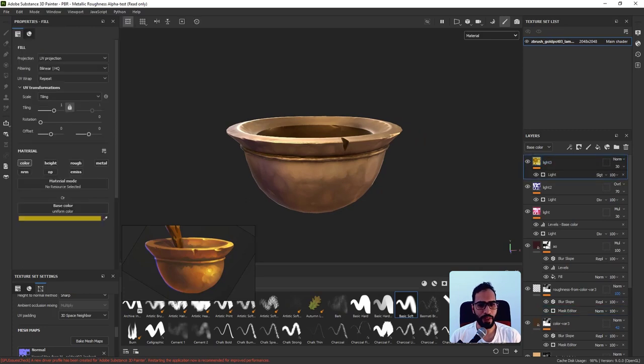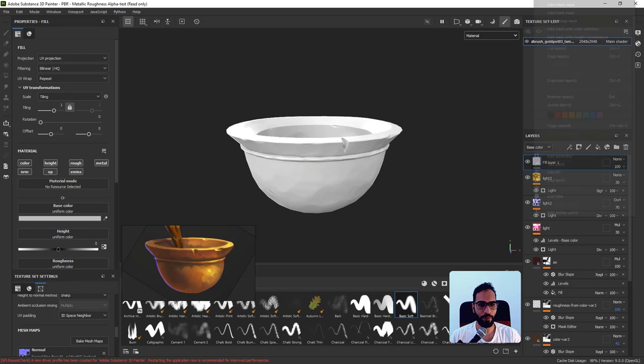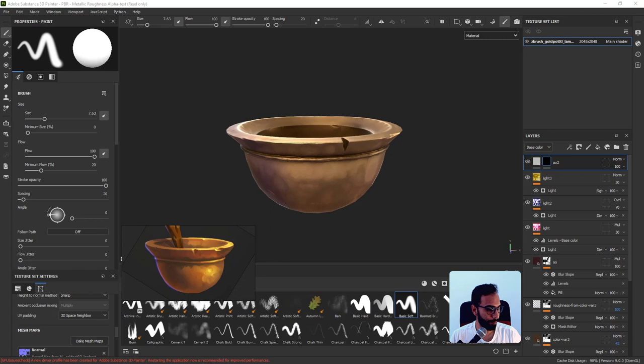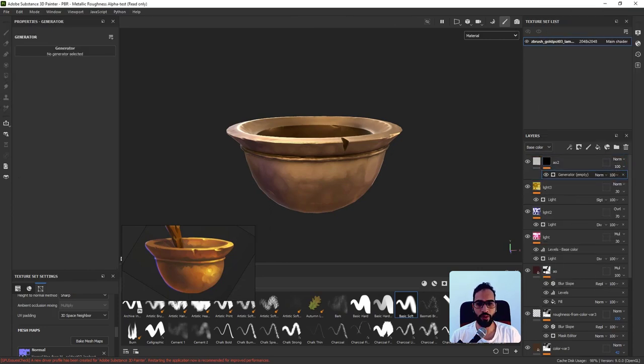So what I'm gonna do is add more dark information here. So let me set AO2. Let me add a black mask here. And let me add a generator.